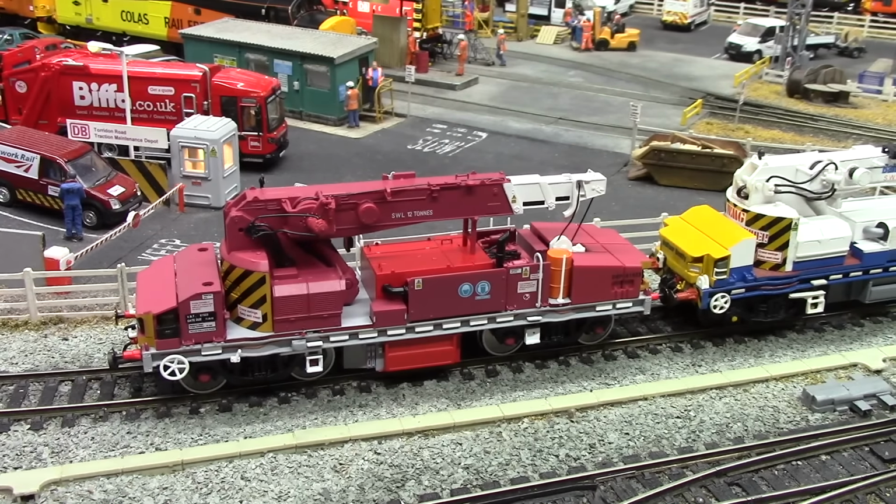Evidently the cab is just a push fit on, but I haven't tried to get it off because I'm not going to worry too much about it. But I just thought I'd show you the other side of the wagon of the crane. Very good, because there is a difference between the two. This one does look like the Hattons version that they were going to produce, whereas the Fastline one is slightly different. But as I said, excellent, excellent model.